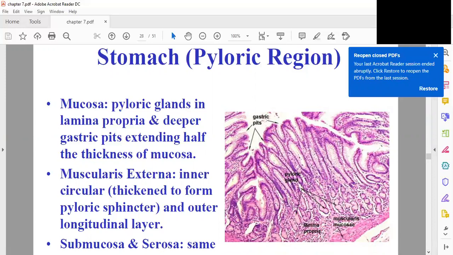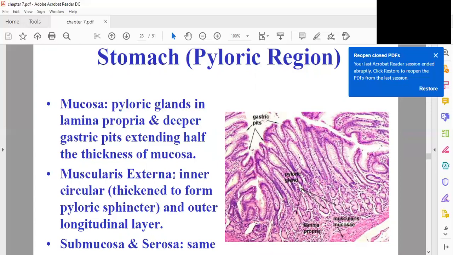Then we have the muscularis externa. As in the previous slide, there was a note that the oblique muscles are absent from the pyloric region.